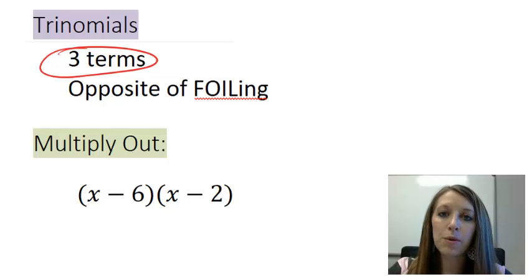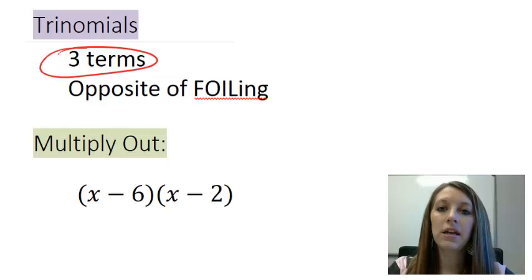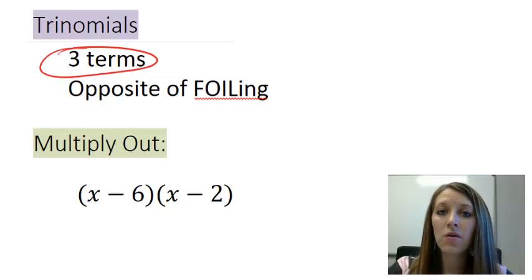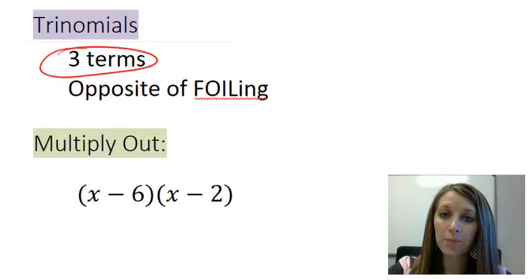Now we know that multiplication of polynomials and factoring of polynomials are opposites. And we know that there's different ways to multiply polynomials like distributing, foiling, so on and so forth. And we saw that in the common factor video that that is the exact opposite of distributing. We see here that trinomials are the exact opposite of foiling. But before we actually do an opposite of foiling, let's just do an actual foil.